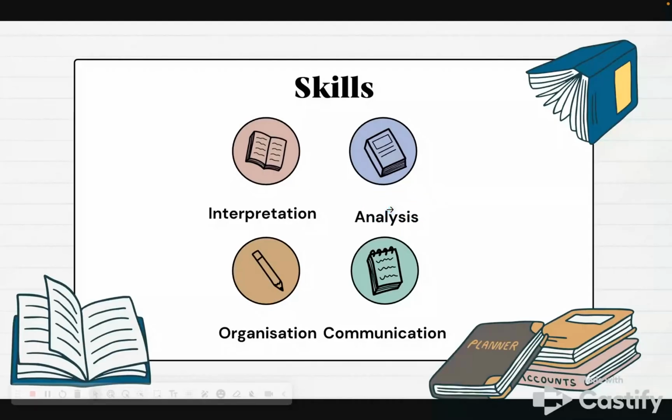The second is analysis. Analysis means breaking the text down and looking at authorial choices and thinking about the effect they have. For example, what the effect symbols in a poem might have. The third is organization. Organization is about how you organize what you say or write and how you maintain a clear focus in your answers. The fourth skill is communication, and communication in this case is about how you communicate both in spoken and written contexts in a formal and academic way when dealing with texts.